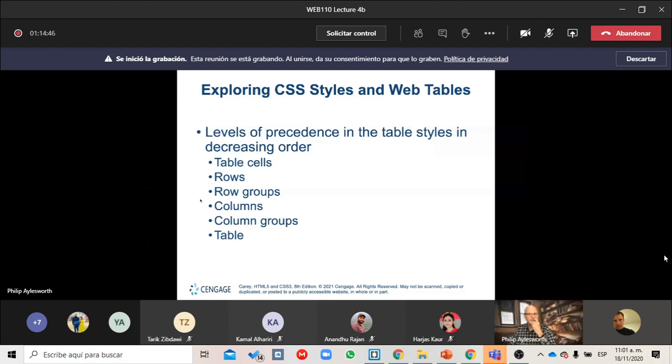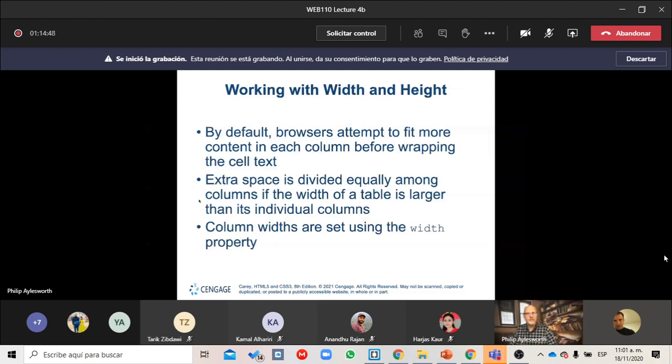And we looked at setting some widths and heights. Just make sure you set them on appropriate properties, columns or rows. Don't try to set heights on column groups. You can't really do it. Column groups and row groups don't really have heights and widths.